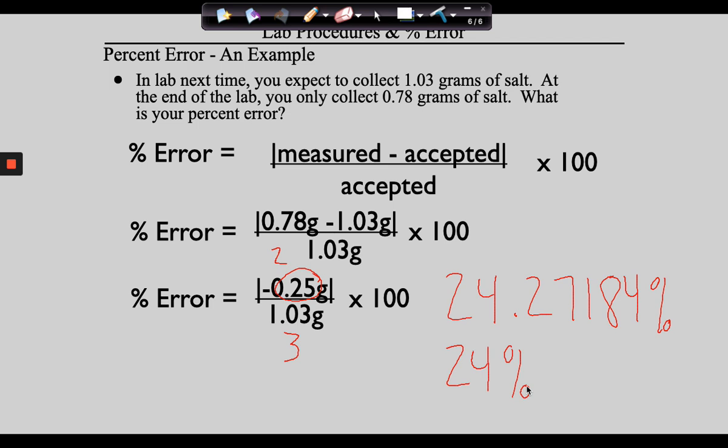Zach, you had a question. Yeah, what you're doing, okay, the absolute value. Why don't you just go to 0.25 again? You could. Yeah, you could just drop that, because that's what the bars mean. That's fine. So guys, now that you have this in the lab section of your binder, grab your homework packet.